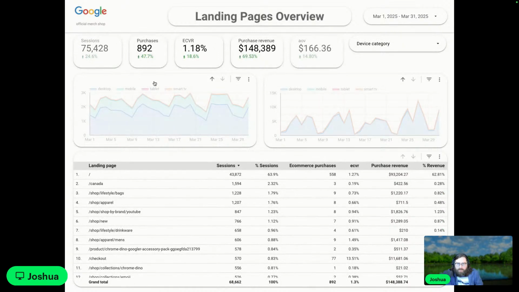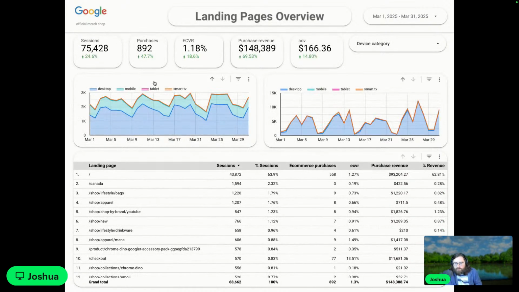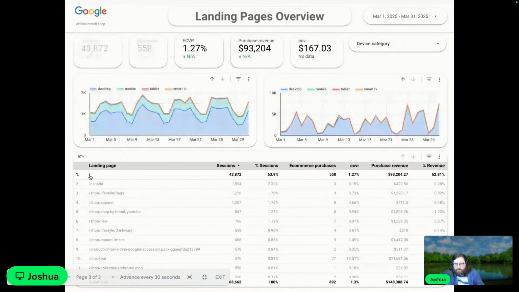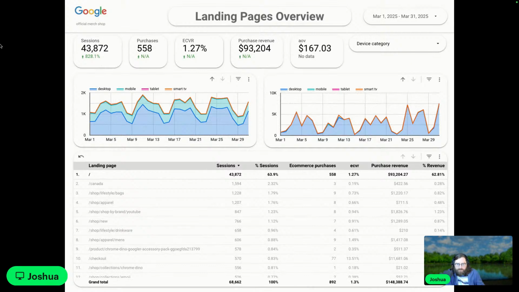And then the next page we have here is landing pages. So now the first page that drove traffic. Again, we can click on the homepage here. That slash represents the homepage because there's nothing else on the URL. Now we're filtered down to that activity. We've now layered in the device category on these trend lines instead of doing the year-over-year comparisons.